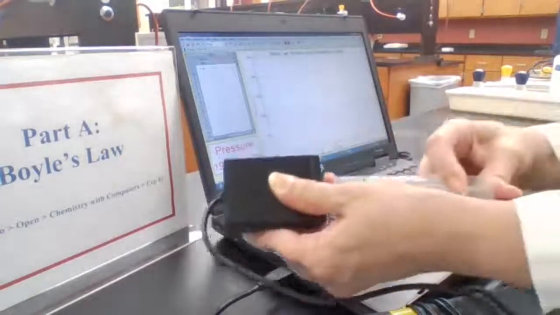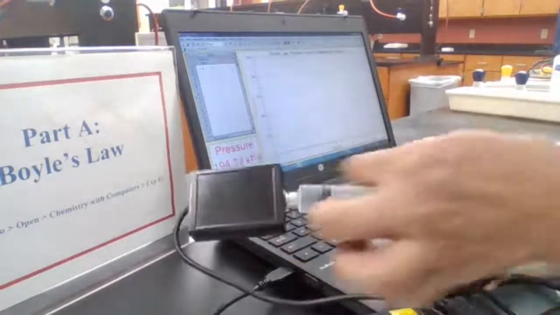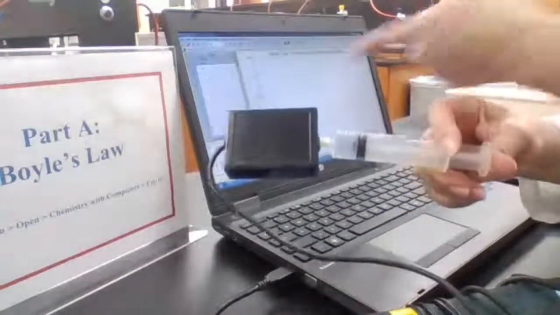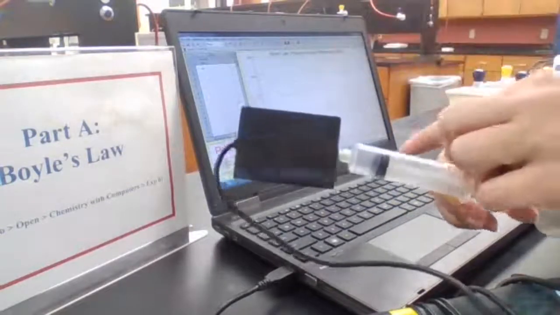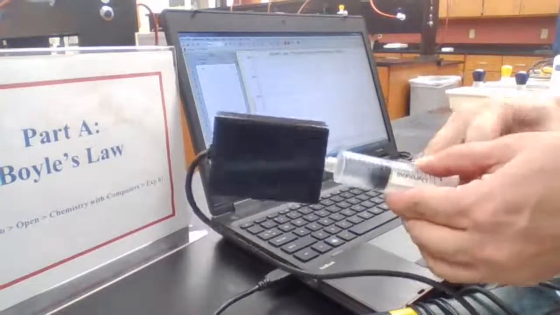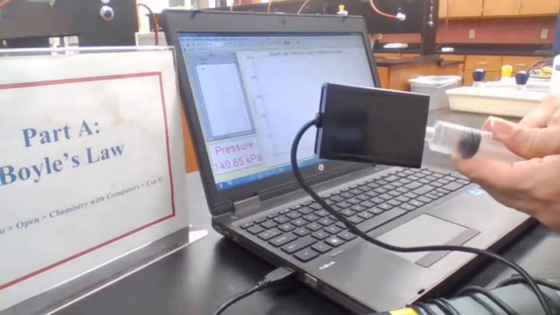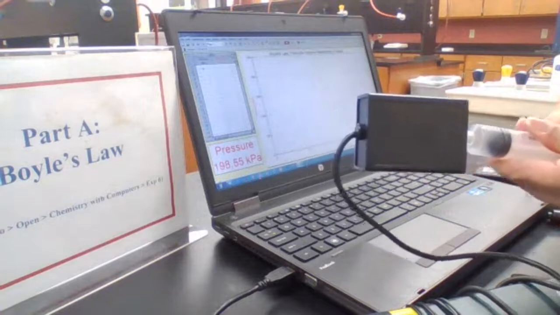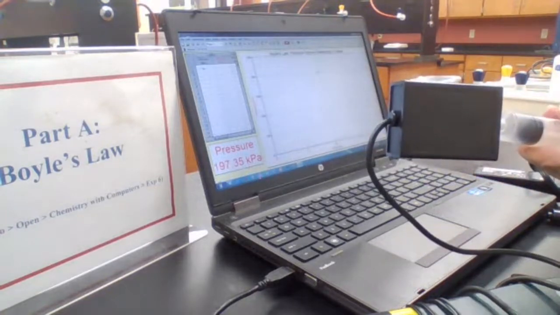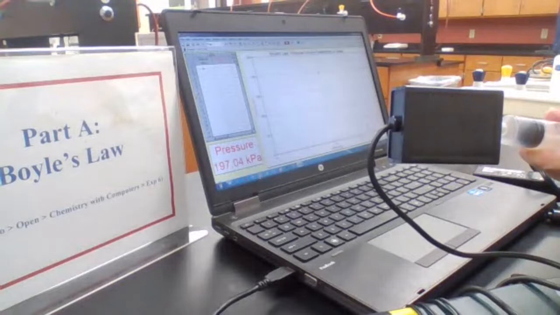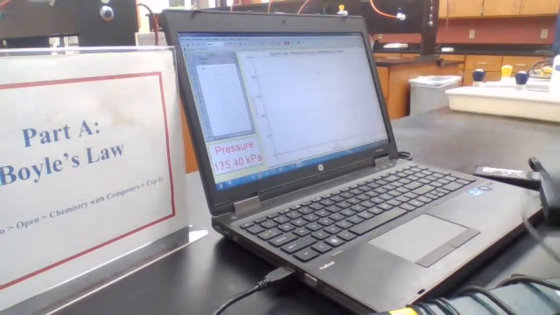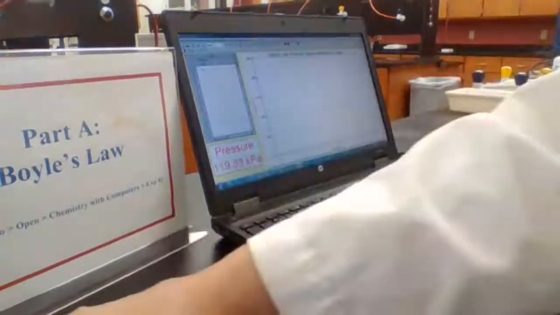You know why it's changing? Because it's too much pressure here and it keeps pushing it back to me. And by the time I concentrate on the number, this comes out. You see, it just automatically pushes back. So I'm going to hold it still. And if you could see that number, just record the number you see now. 197.14. Okay. Perfect. So that is the number for 5 milliliters for Boyle's law.